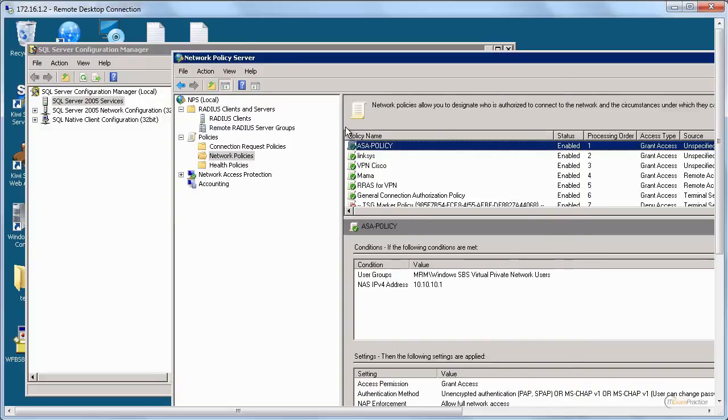Okay, that is Windows Server 2008. I encourage you to download Windows Server 2008 R2 and play with it. All you need is VMware or Microsoft Virtual PC, it doesn't matter. You can set it up, play with it, make sure that you enable Active Directory, you have a domain controller, everything that you need for Radius, right?